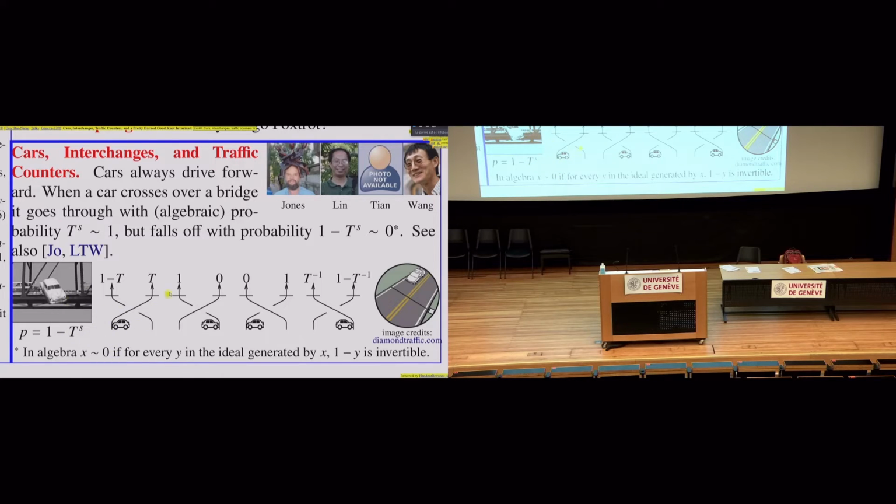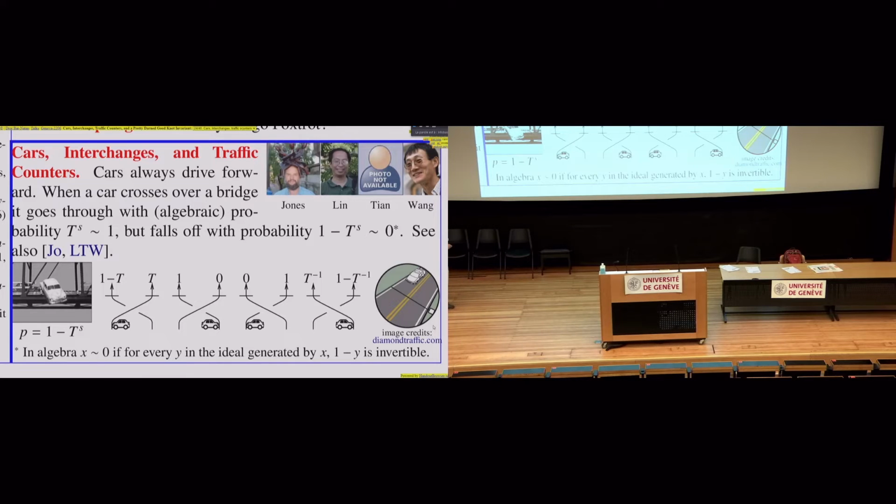So, for example, here is a positive crossing. If a car enters here, it will exit with probability t up here, and with probability 1 minus t up here. And maybe I should explain these struts. These struts are traffic counters. I'm sure you all know traffic counters, right? Occasionally when you drive, you see a black wire across the road, and it counts how many cars or bicycles go through. And it's kind of a dual to a car.